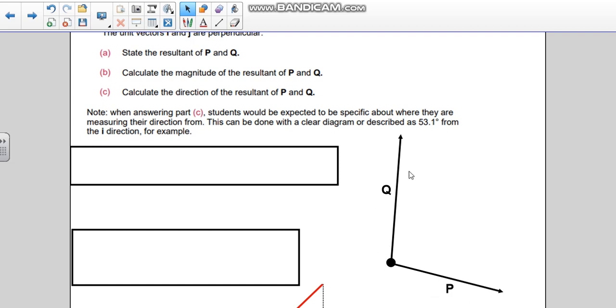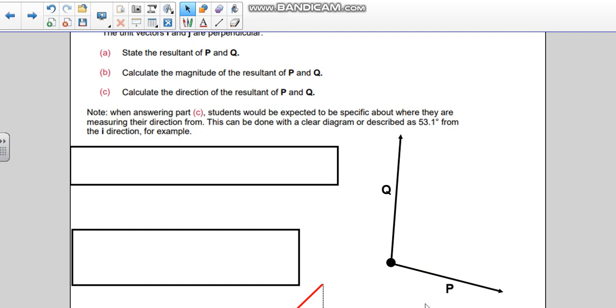So the picture I've got here is the particle, and both Q and P are pulling the particle, but what is the overall effect? If P is acting in this direction with this magnitude and Q is acting in that direction with a different magnitude, what happens to the particle? Does it end up over here? Does it end up over here? Or does it end up somewhere in between?